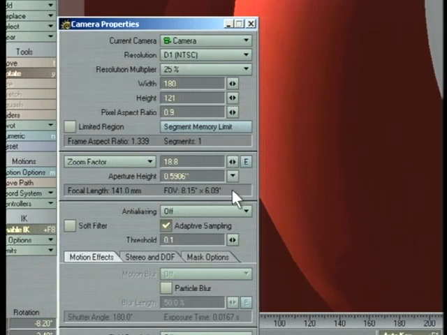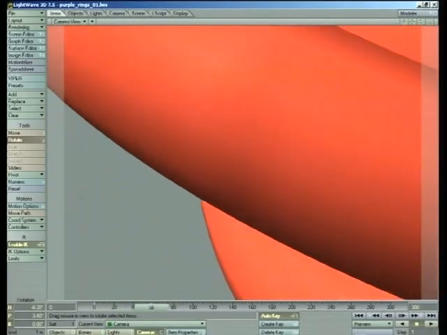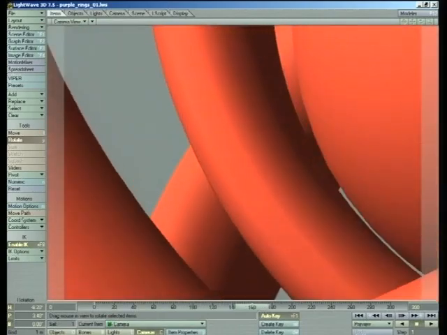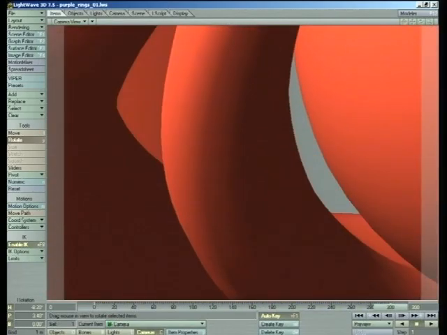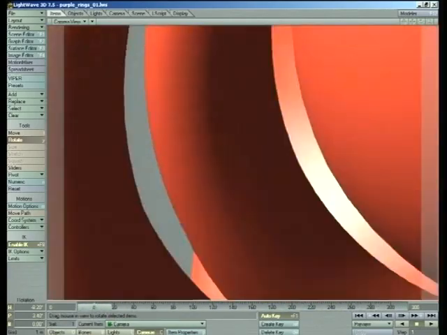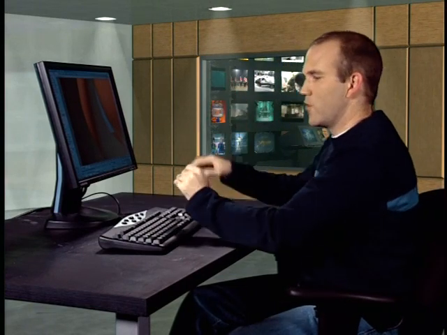Something like this. And let's just check out our animation, see what we're doing. Now in this case, we're not rotating that sphere at all. It's just a sphere, so it's going to just be rock solid in there. We may not want that. You may not want something just hanging there in space without moving.